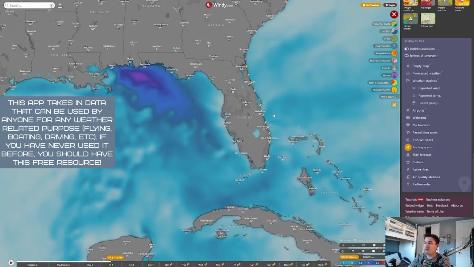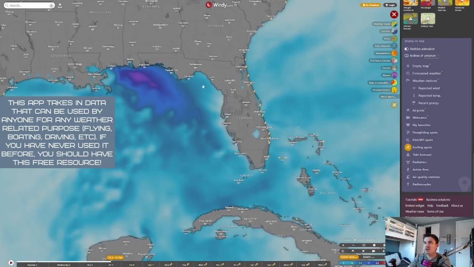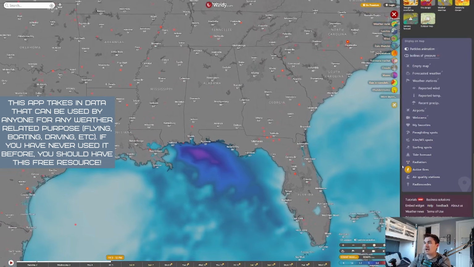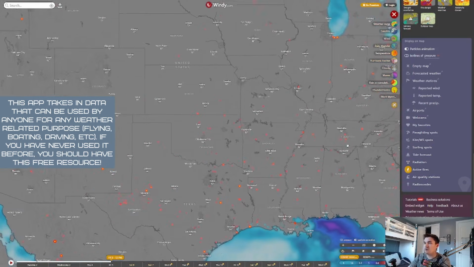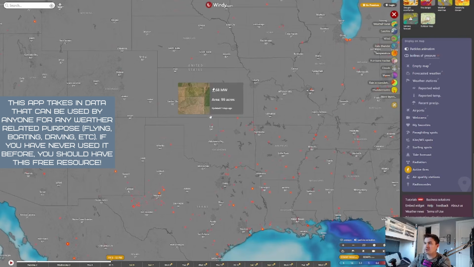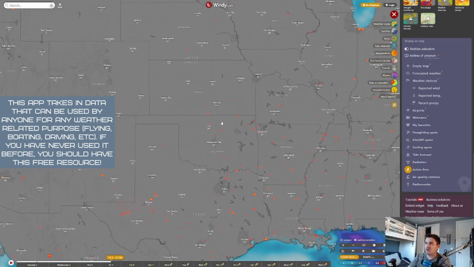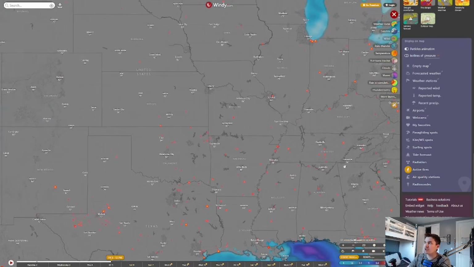So if you're a big guy on the ocean or even the lakes, right, this is a great tool to help you out with that. But it also gives you something cool with radiation and active fires, for example. You can clearly see these little red spots are active wildfires, which sucks. You really don't want to be seeing fires on here, but it shows you all these extra things that people are reporting. And you can also use that to plan your trip too, which is kind of fun. So there's just a bunch of these different things that you can really dive into.